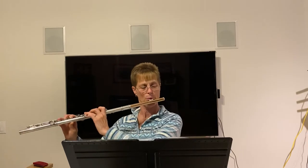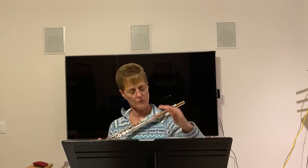And 3 and 4, 1 and 2 and 3 and 4. You'll see when I'm holding that quarter note, I'm thinking of how fast the 16th notes go before I get to them. So I'm thinking this. So here, that vibrato I'm doing is showing me my 16th note speed. And you want to think that before you get to the 16th note so you're at the right speed.